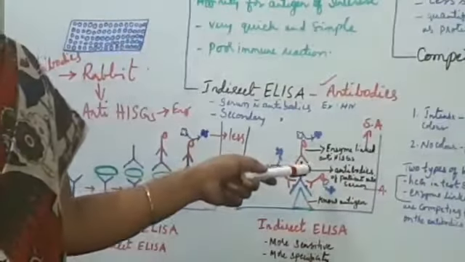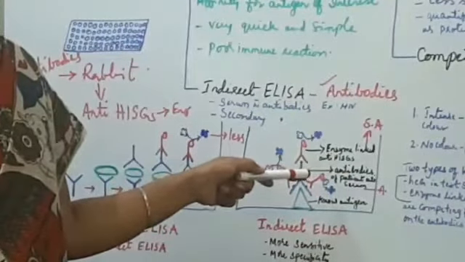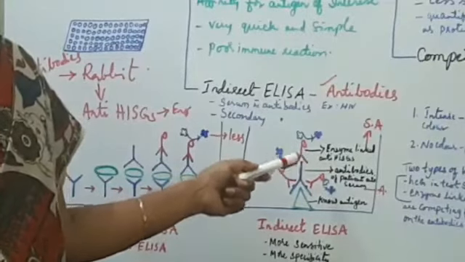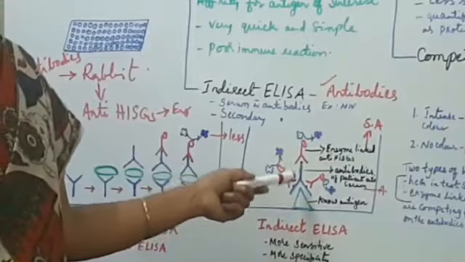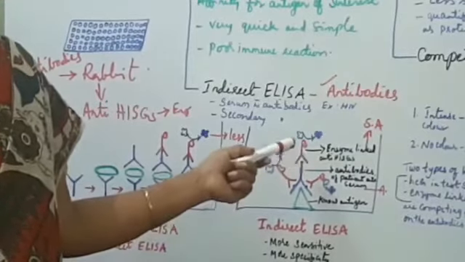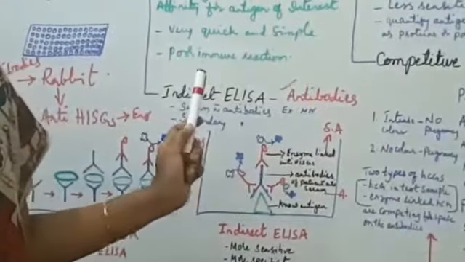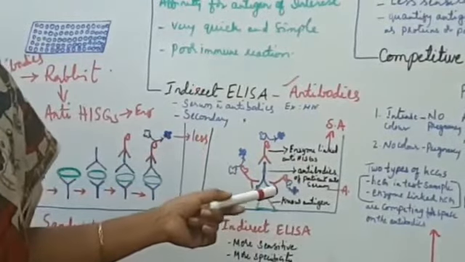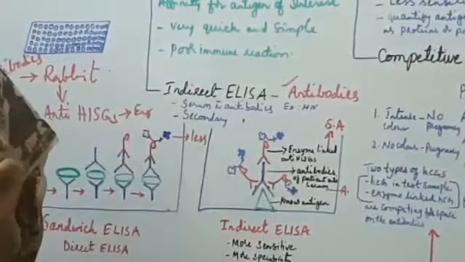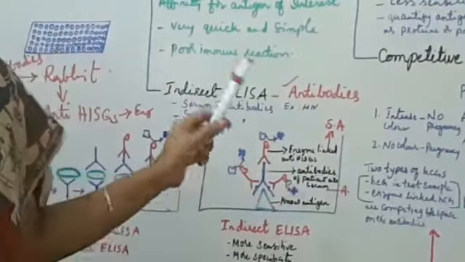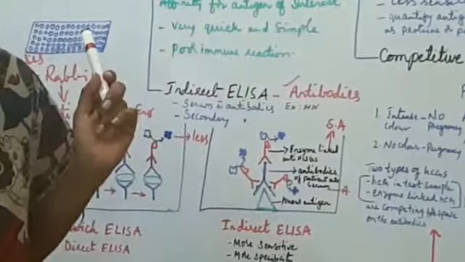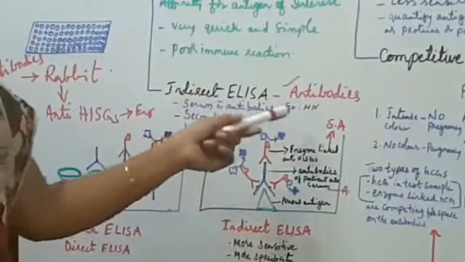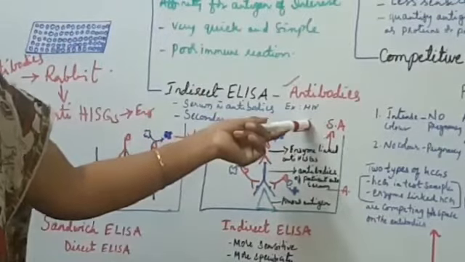If there are no anti-HIV antibodies in the serum sample, there is no binding of primary antibodies to the antigens. So there is no color change. So the test is said to be negative. Sometimes it may be a false positive under certain circumstances, and also a false negative under the window period. So by using this technique, we can identify the test for HIV.